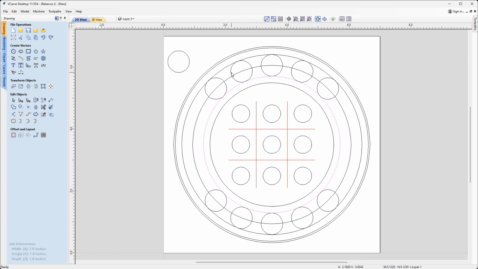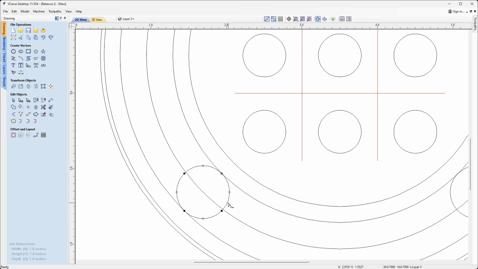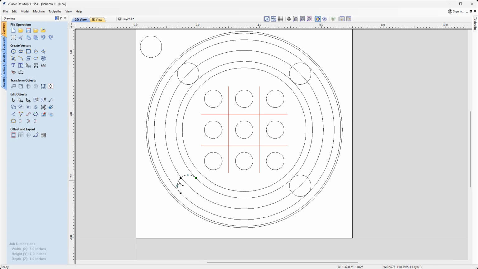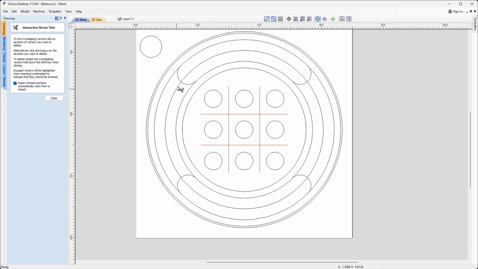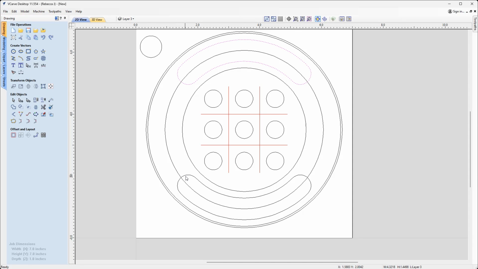Happy with that. Next up, I'm going to delete this one, and this one, this one, this one, and this one. And then over here, I'm going to go into node edit mode, and I'm just going to delete this span here and that span there. So I'm just using the keyboard shortcut D for delete. I'm going to go up here, delete that one, here, delete that one, and then into my scissor tool, I'm going to get rid of those, like so, close out, and there are my troughs.